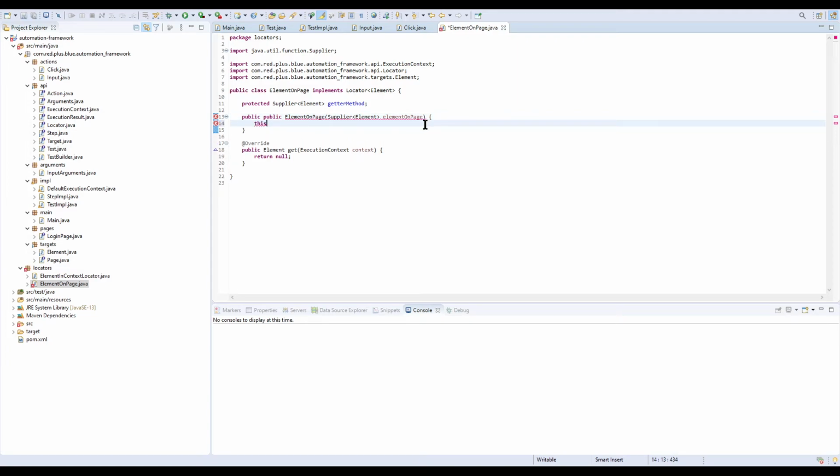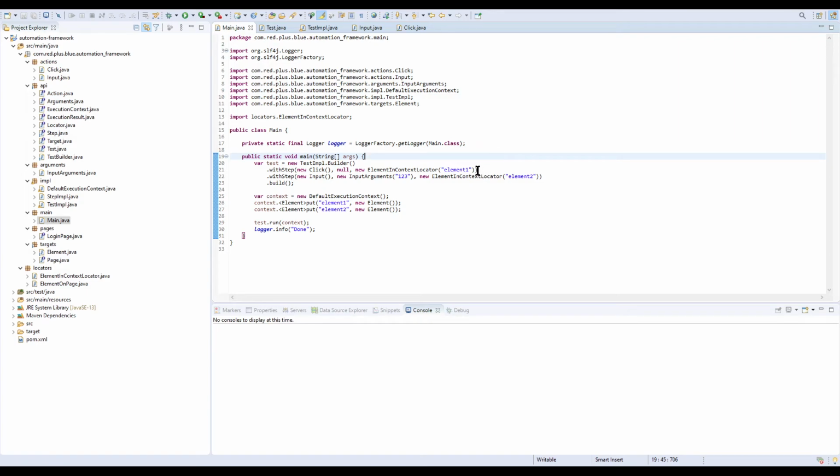So you'd say this, oh yeah, right, you can't have public twice. Say getter method equals element on page. Just call this the getter method. And that needs to be this, just to specify that we don't mean that one. Alright, cool.